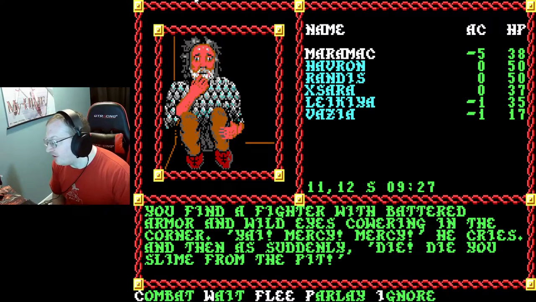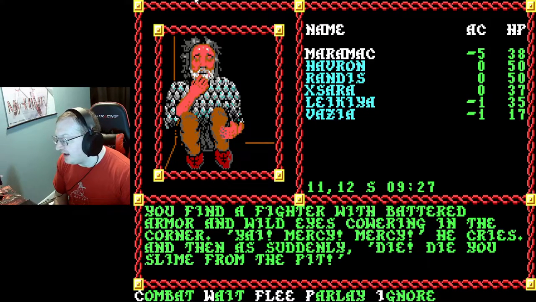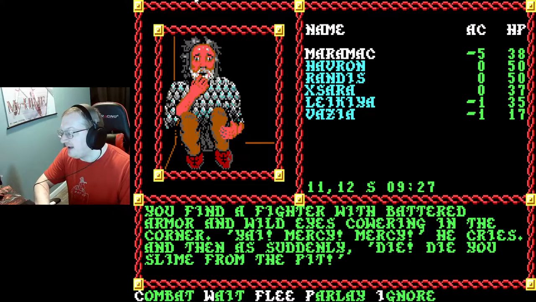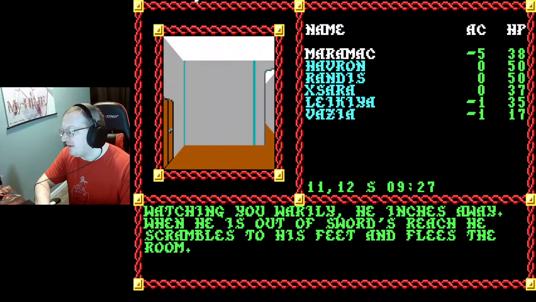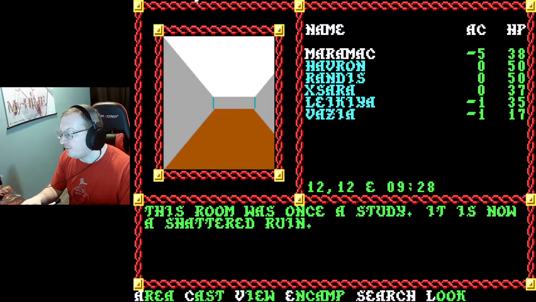Find a fighter with battered armor and wild eyes cowering in the corner. Mercy! Mercy! he cries. And then is suddenly, Die! Die! You slime from the pit! He'll just cause problems if you take him back to town, so it's best to ignore him. Watching you warily, he inches away. When he is out of sword's reach, he scrambles to his feet and flees the room.